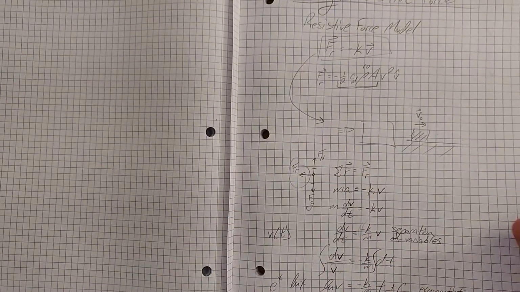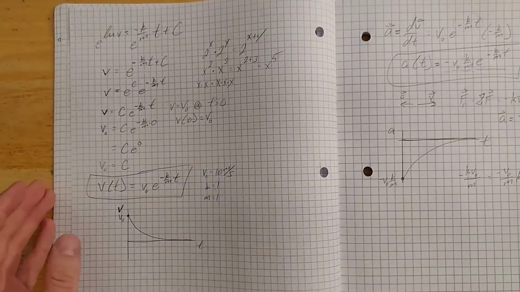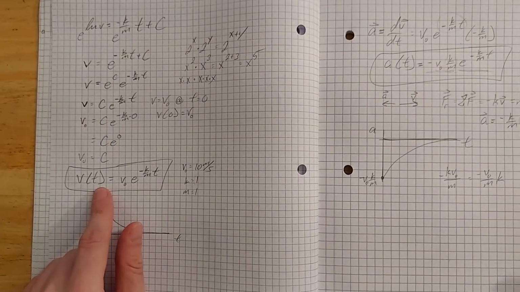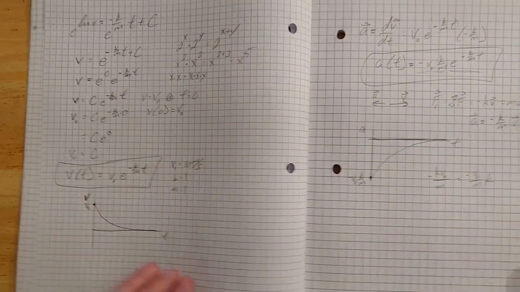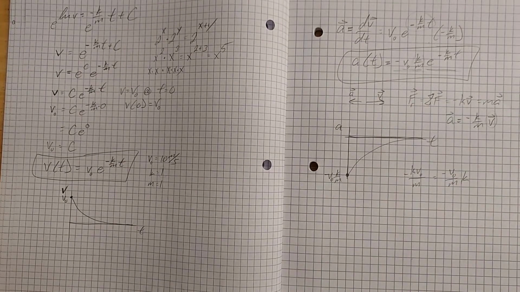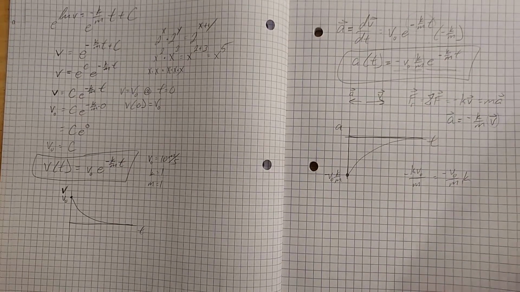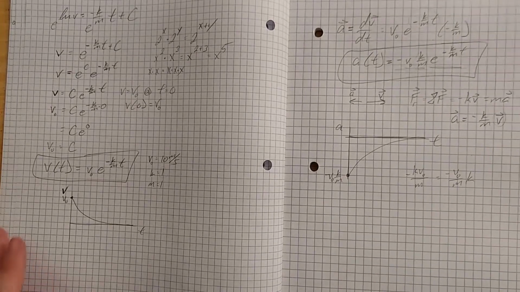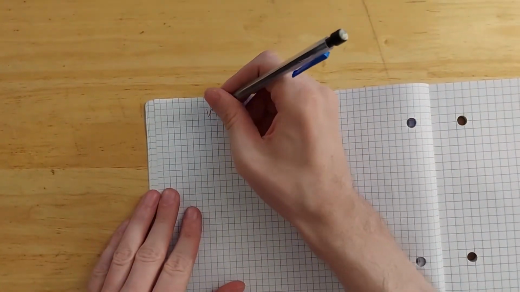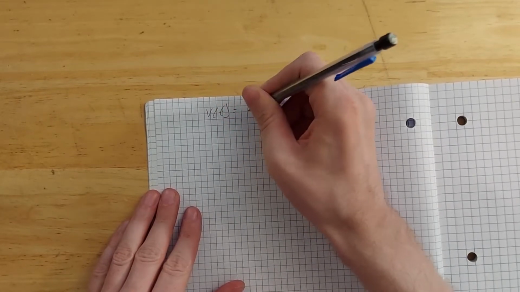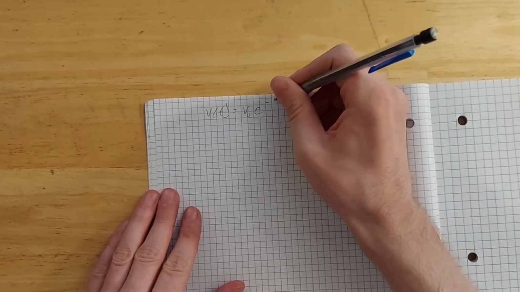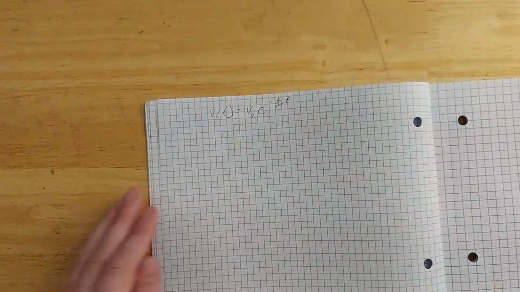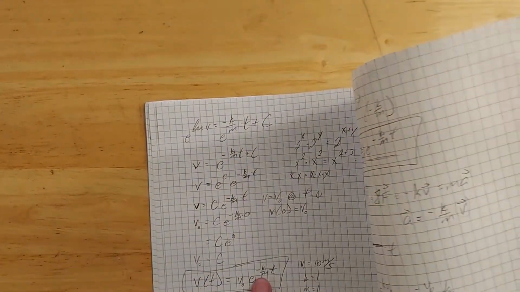We've gone through some mathematics to get an equation for velocity as a function of time. And then we got acceleration as a function of time. So now we need to get position as a function of time. This one's a little bit more difficult. So I'm going to rewrite our equation here, v naught e to the negative k over m t. Let's make sure I'm correct. Good.